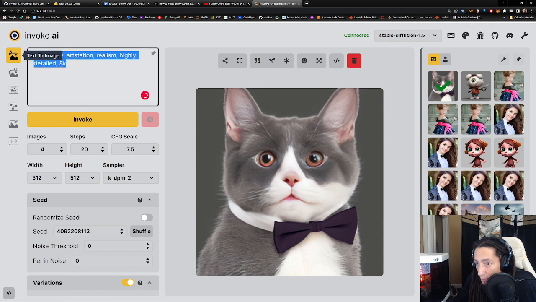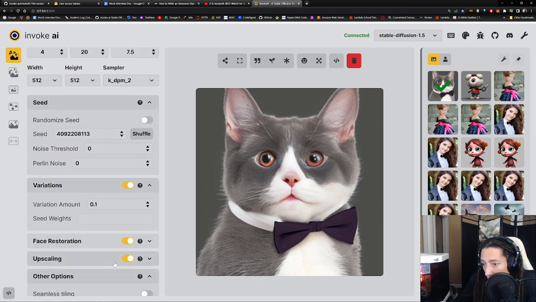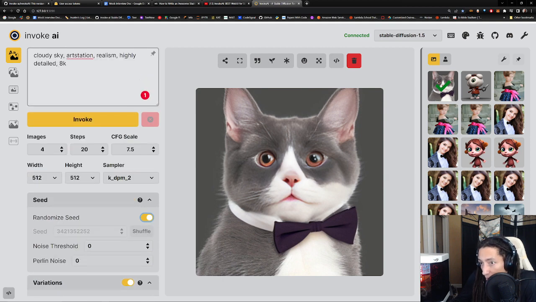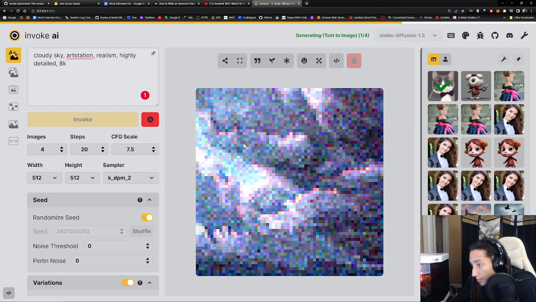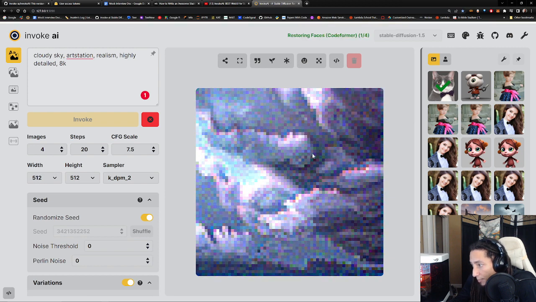Let's get a prompt to show you guys quickly how something can be generated. Now that I have face restoration, upscaling on, and negative prompts, we can go in place. We can either shuffle our seed or randomize seed. I like using a shuffled seed. Here's two ways we can go about it. We can randomize seed, and then if something cool happens, which I don't know if all of the other UIs had this or not, but I'm super happy to have found it.